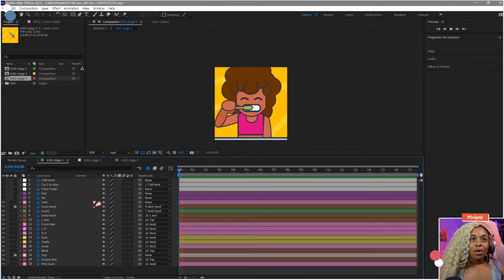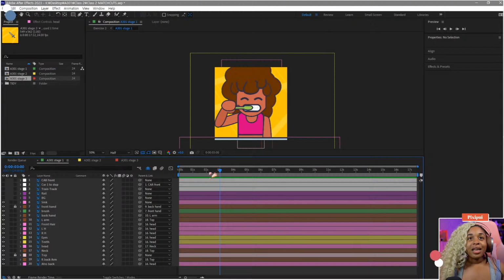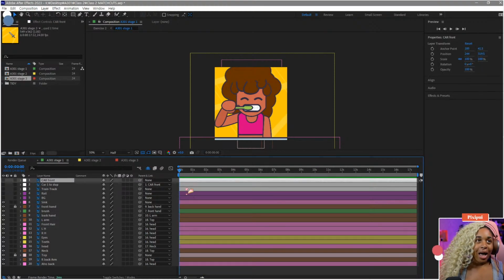Okie dokie. So if we press the space bar, we can see nothing moves. I wasn't kidding. I think it's time for us to flex our animation muscles. These parts at the top are for the match cut to happen. We don't have to use the entirety of the timeline, but it's big enough just in case you want to have it longer or shorter or maybe flip back between the two.